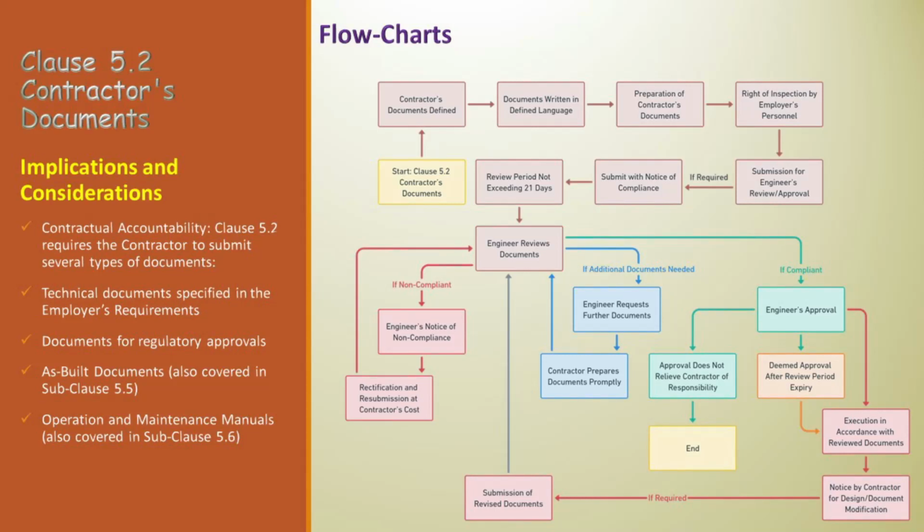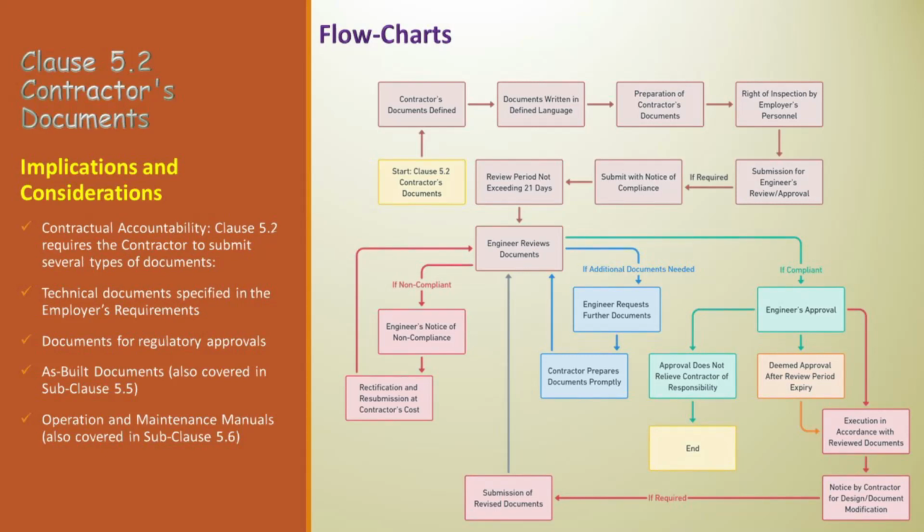Next is submit with notice of compliance. When submitting a document for review, the contractor must also send a notice saying that the document is ready for review and use, and whether it meets the contract requirements or not. Next is review period not exceeding 21 days. The engineer has up to 21 days to review the document from the time they receive it, and the notice from the contractor.